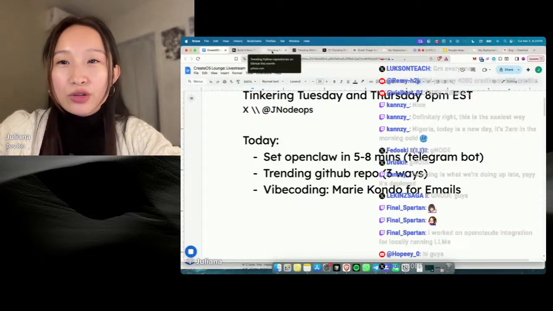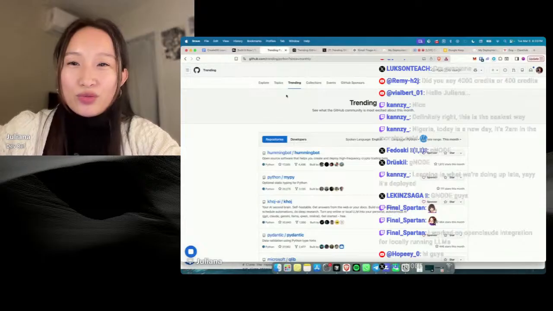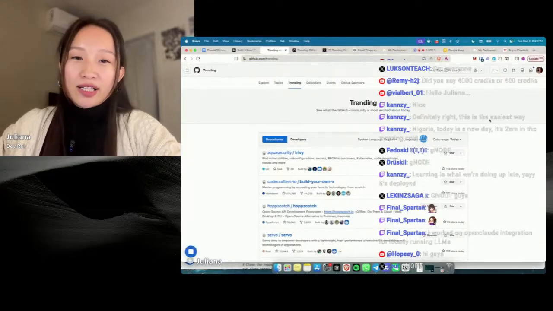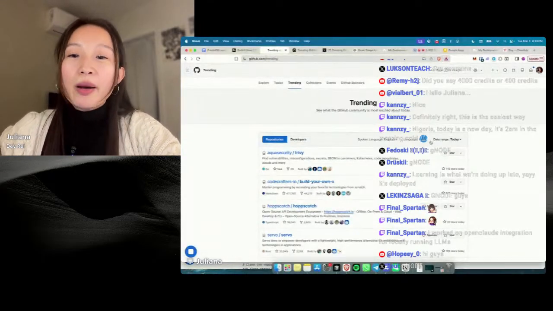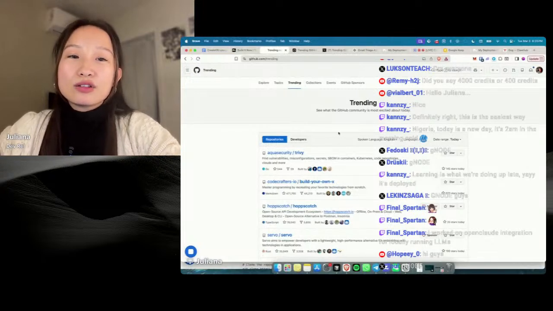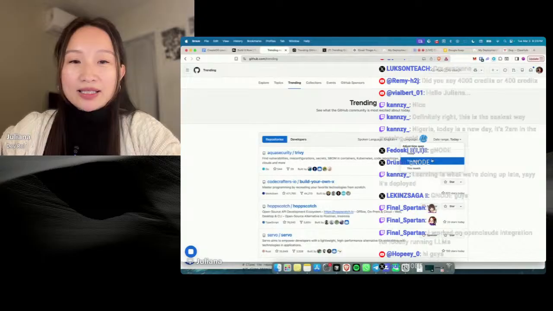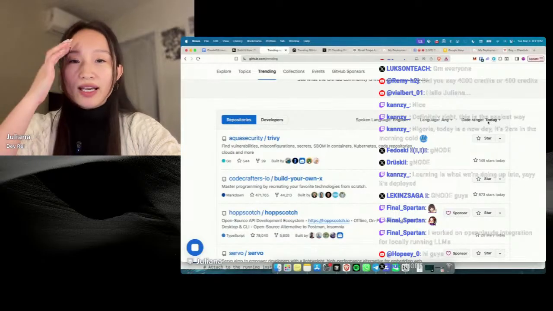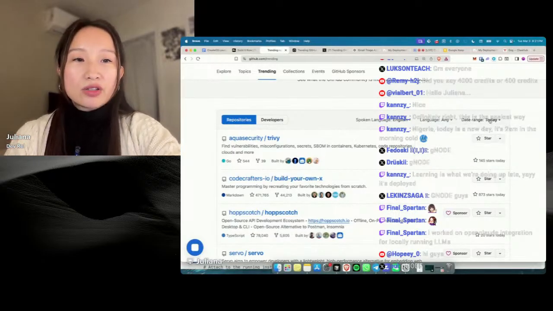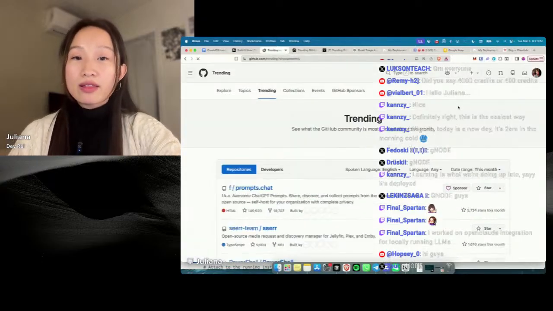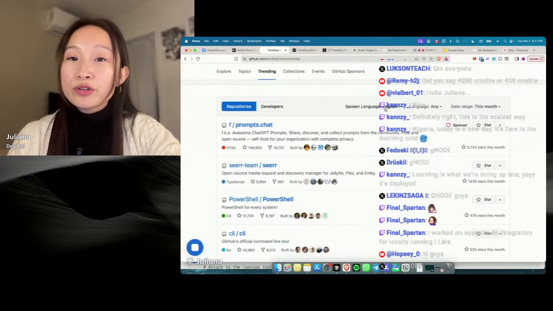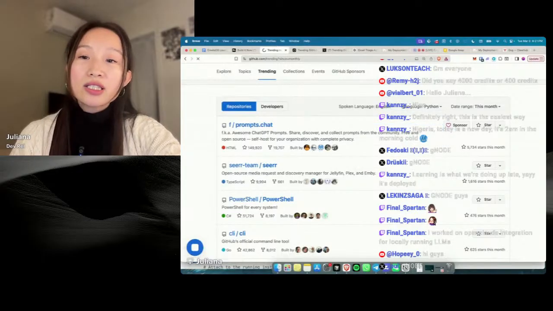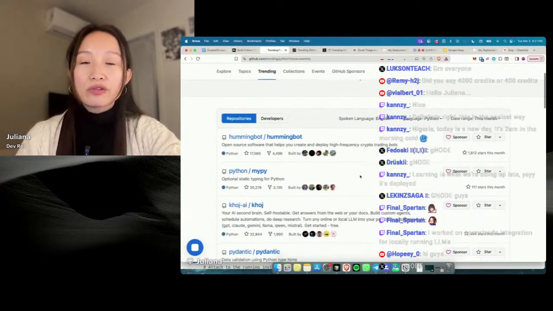The first thing I do is I go to GitHub. Apparently, GitHub has this site called GitHub Trending, right? GitHub Trending basically looks at what are the most popular repositories for today, and you can filter by today, or let me make this bigger. Most popular ones today would be, and you can go down this list. You can also filter by what's been most popular this month, right? And you can also filter by language. You can filter by coding language.